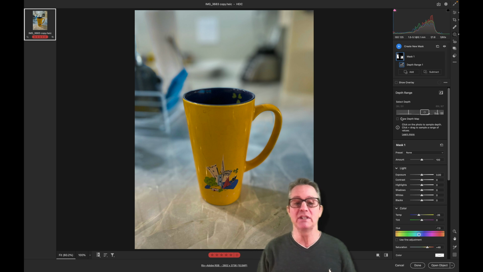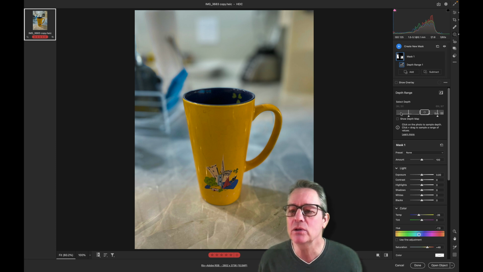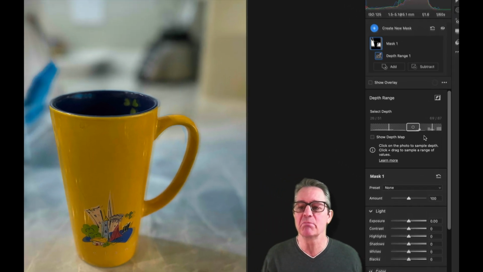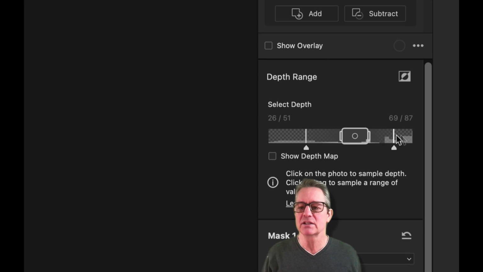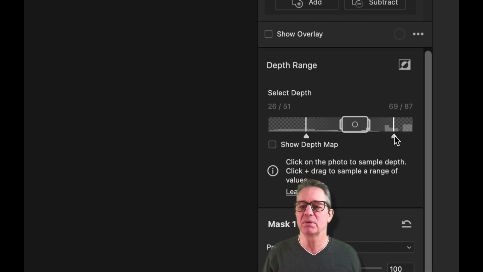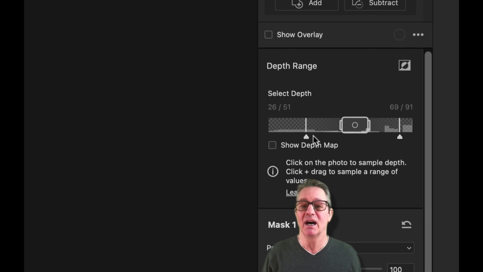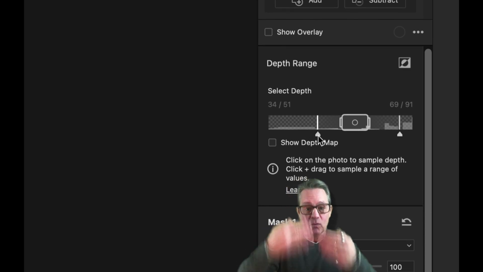Now, if I don't show the depth map, I also get a real puzzle that I appreciate. I'm going to zoom in so you get a better look. When I look at this selector, I see these big blocks. Those big blocks represent objects that the depth field recognized.